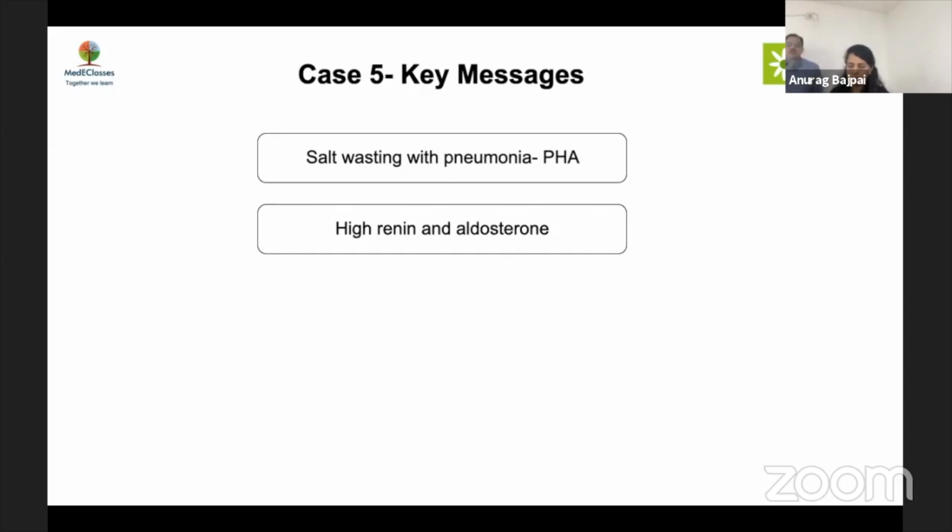In CAH, the potassium cannot go very high. It is mainly the sodium which will kill the child. The potassium will be around 7, 8. Here it can go up to 11 also. I think Neha, you saw a case of 12 recently. Yes, we are currently managing a similar case in which the potassium went up to 12.8, but the serum sodium remained around 129 to 130. It didn't go that low, as sir is saying. So this is a big message for PHA: the sodium will not go that low.